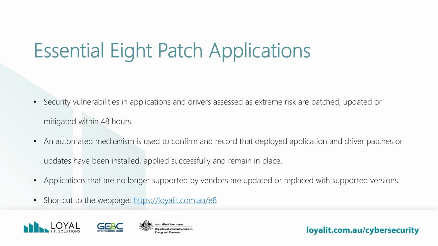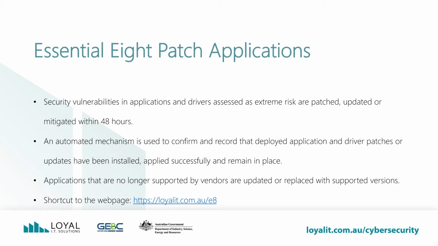How do you conform to the Patch Applications Essential 8 strategy? There are three major items you need to do in order to conform. Security vulnerabilities in applications and drivers assessed as extreme risk are patched, updated, or mitigated within 48 hours of the security vulnerabilities being identified by vendors, independent third parties, system managers, or users. An automated mechanism is used to confirm and record that deployed application and driver patches or updates have been installed, applied successfully, and remain in place.